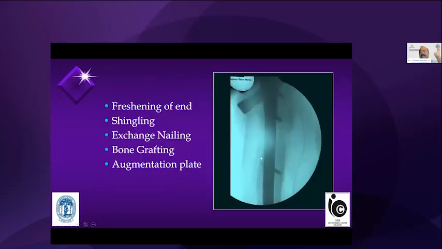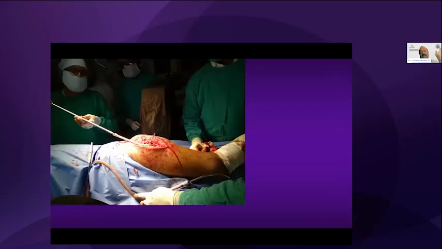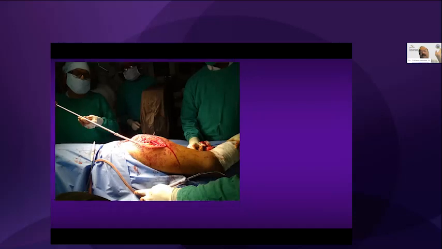Then I did the nailing. I did everything. I did the freshening of the bone ends because it's 10-year-old non-union. Then I did the shingling of the bone. I did the exchange nailing. I added bone graft. I added augmentation plate. So these are some of the pictures. I am removing the broken implant in this picture.